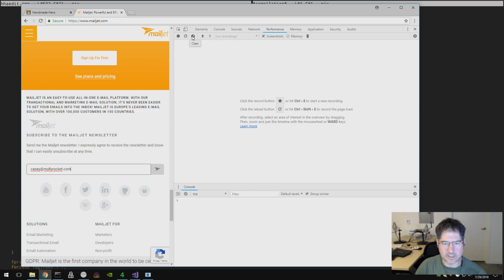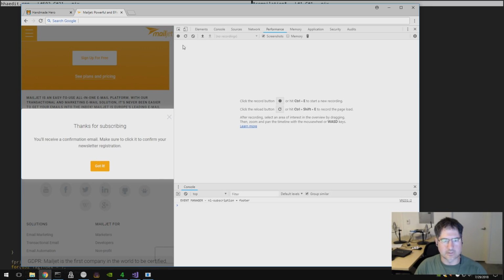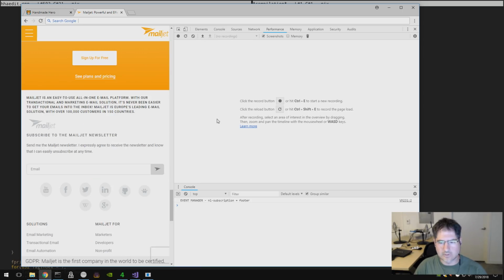So it's Control E. I assume Control E stops it too. Let's see. Ready? No, it doesn't. I really, really want to get a good performance measurement of this, right?